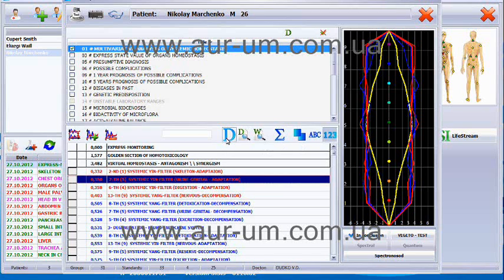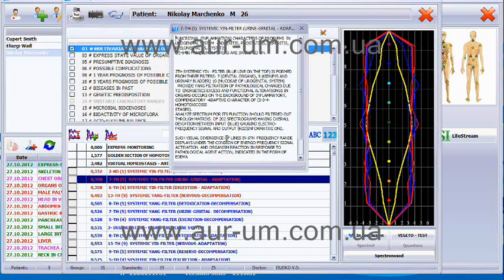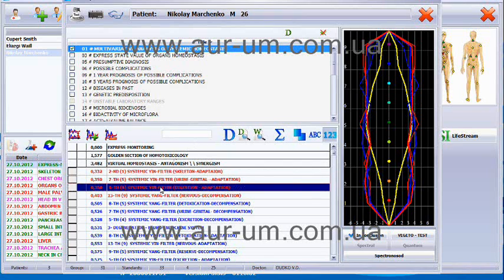7th filter refers to the reproductive system. Our current patient is male. That means it indicates some problems in the urogenital system, most probably referring to the prostate gland or nephritis or adnexitis. Filter 6 refers to the digestion system, mostly the small intestine, but also including the duodenum and pancreas.